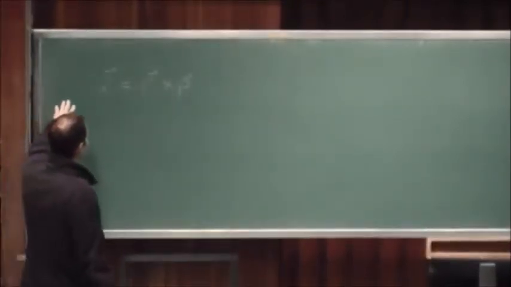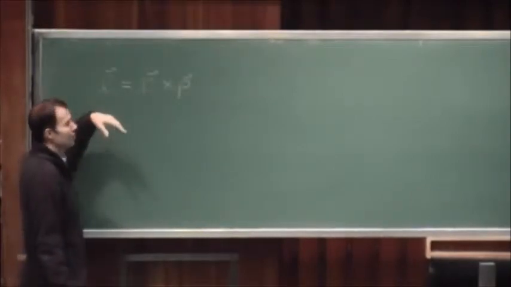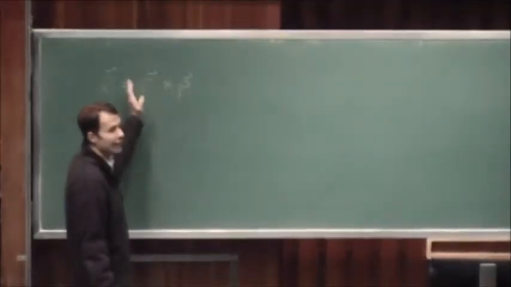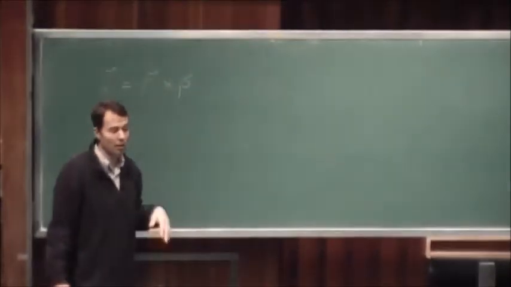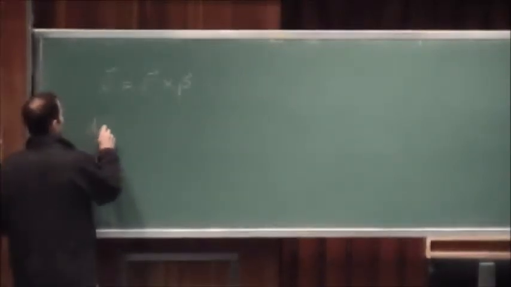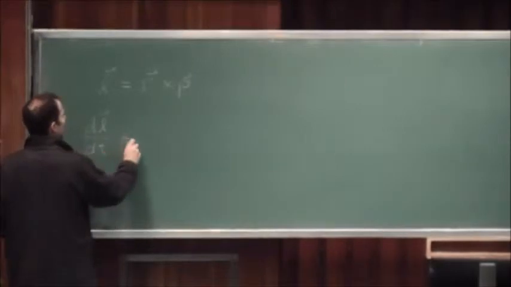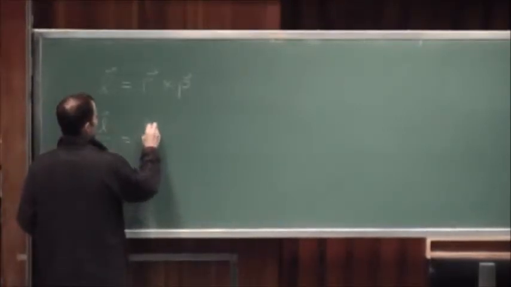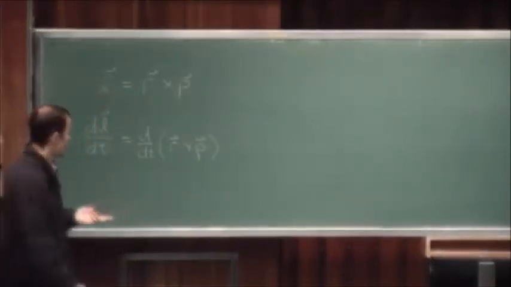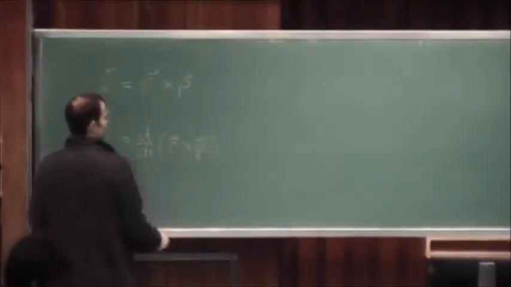If you immediately look at this and you say dL/dt, well, if, for example, the radius is fixed, then I see that I get dp/dt and I get what looks like a torque. But I want to talk about even more generally than that. What happens when we take dL/dt? So if I do this, I say this is d/dt of r cross p. Then if we remember the derivatives, the derivative of this product is the derivative of one times the other plus the derivative of the other.